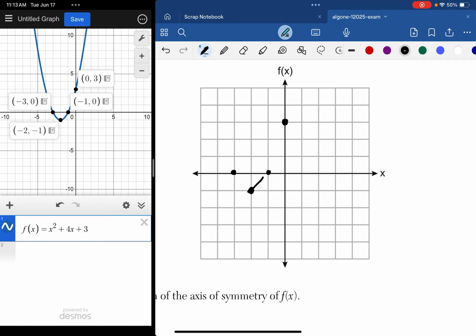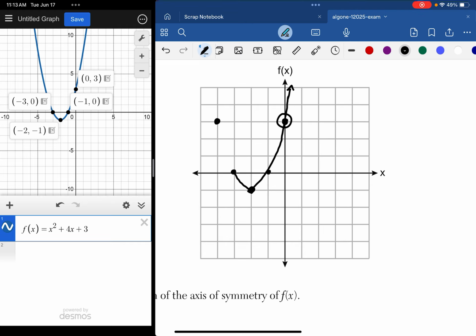All right, so the parabola is going to go upward this way. It's got to be symmetrical around the turning point. So it's also going to go up here, but then I'm like, oh, I don't have a point. But if it's symmetrical, then I could just count boxes over and come up with this point here based off of this one. They're not asking me to graph this, but I'll show you real quick if I could find it. There it is. This is my axis of symmetry. So whatever is on the left side of it has to match with whatever's on the right side of it.